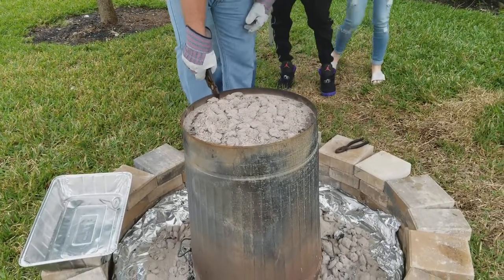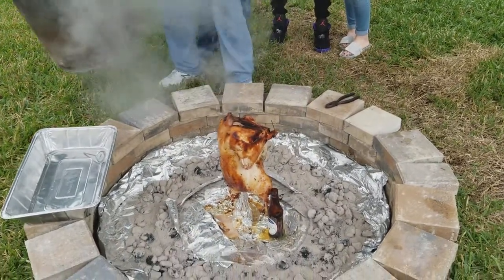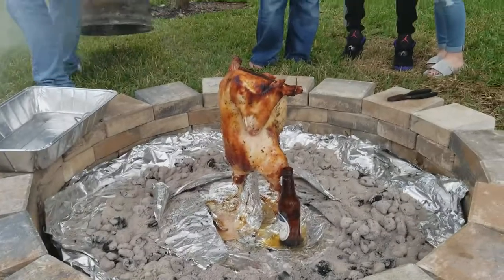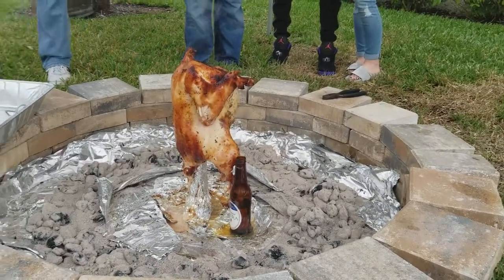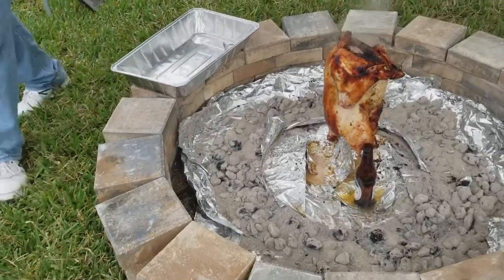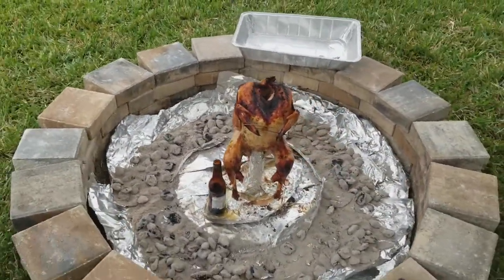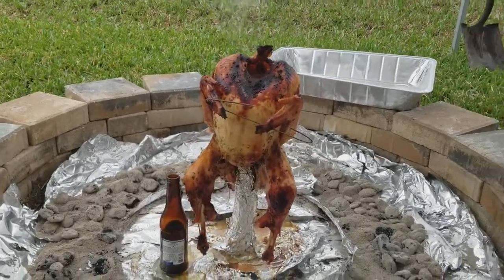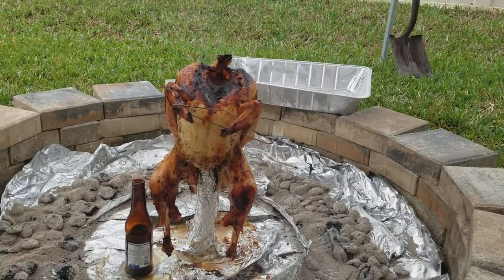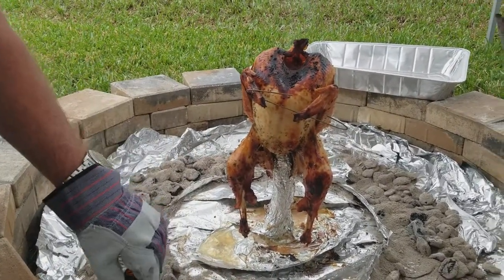All right, it's like Christmas. Look at that bird. Ooh-wee. She looks beautiful. Skin's pulled back, not much beer left, nice and juicy.